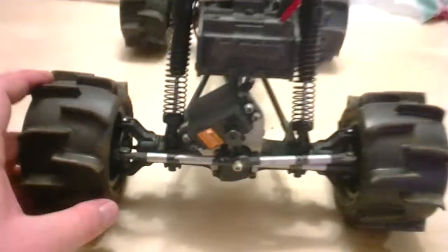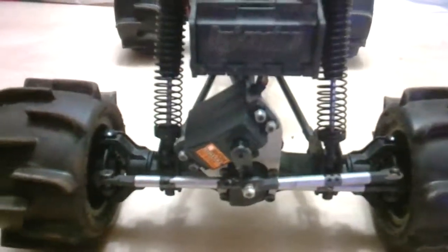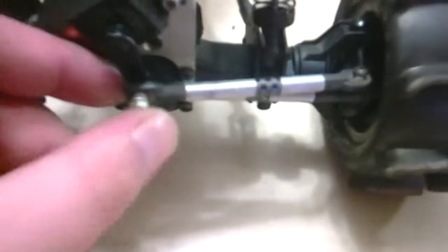I decided to keep the rear as it was. I put together my arms from my old kit. The front mount servo adapter — that steel plate — didn't work; it lined up right with the shock in front of it. I see no way I could have put a servo there; I don't know why it was sold with that. Luckily I had my own arms and I'm happy with the screw I found for the arm on the servo.